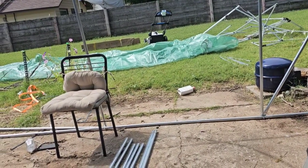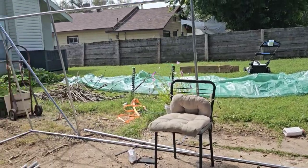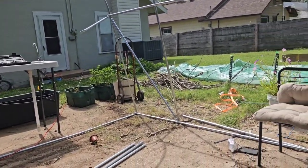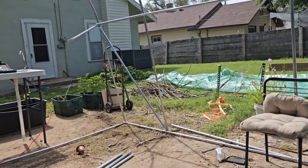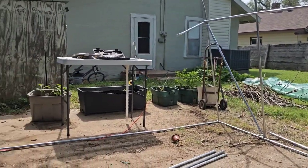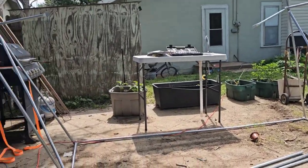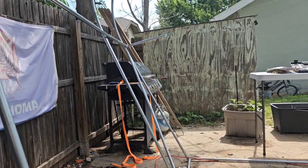But yeah, we're gonna keep working at it here. Tristan's gonna set up a couple of time lapses, so we'll try and get you guys some time lapse video here, and we'll just see how it goes the rest of the day.